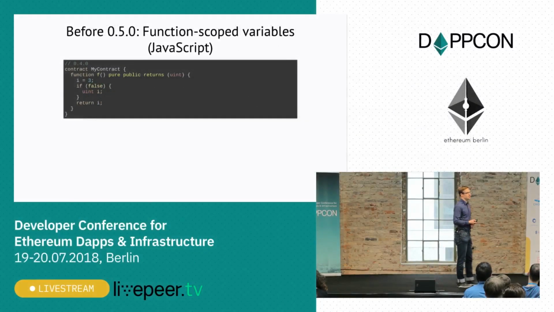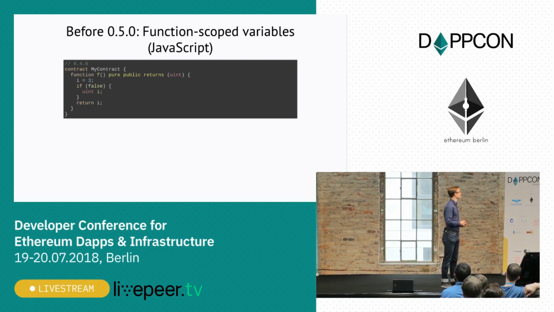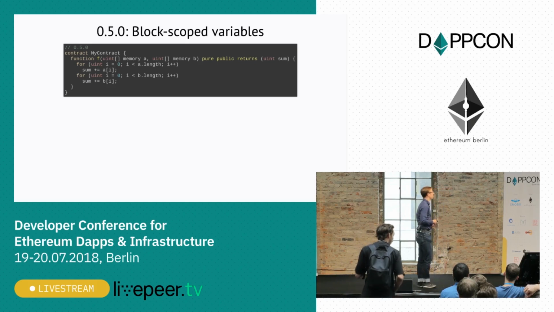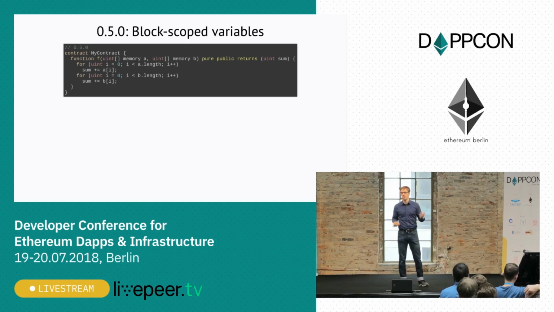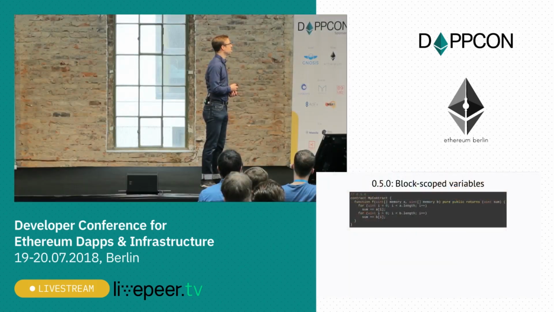So we decided to just take, Solidity is a curly braces language, so we just decided to use the scoping rules from C99 or C++, and this is basically block-scoped variables with the single exception that if you declare a variable in this initializer part of a for loop, it is only visible inside the for loop and not outside. So this is probably the usual rules you would expect from a curly braces language. This is valid Solidity 0.5.0 because the I that is declared here is not visible outside of the for loop, so you can declare another independent variable I for the second for loop.